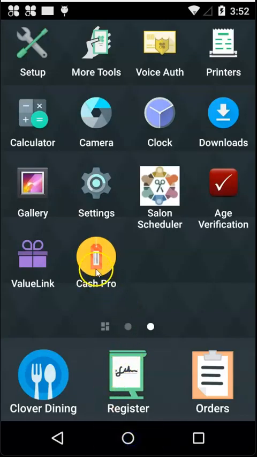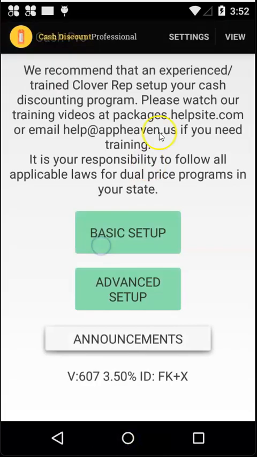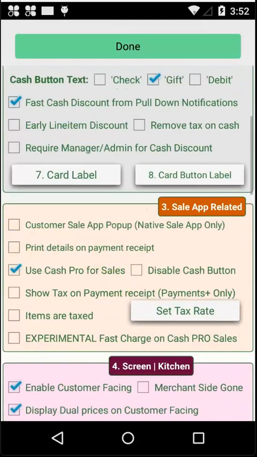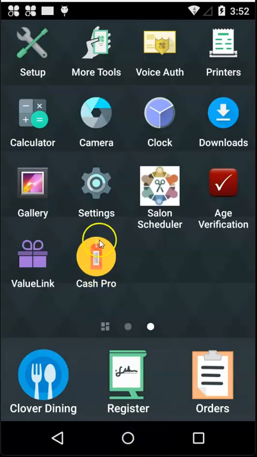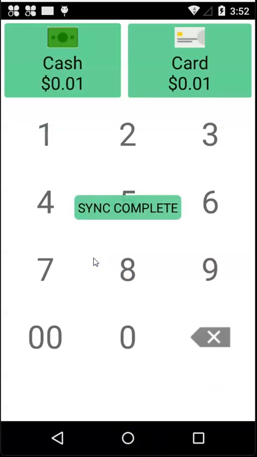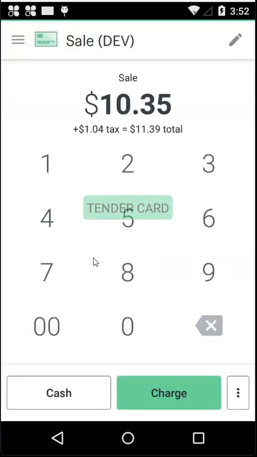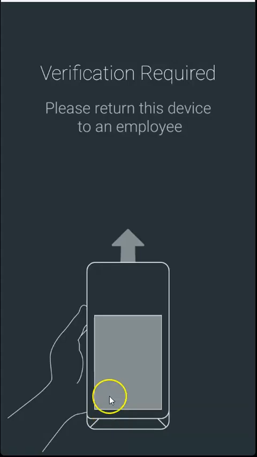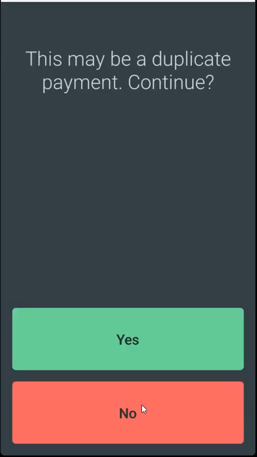You want to use that option, hit the zeros, go back to Cash Pro, Advanced Setup, and you want to use that option because, there we go, it'll let you show the tax on our receipt, which you get from a pull down, okay? So let's say you do $10, you do the transaction, let's say you do a charge, and after you're done, again, if the receipt printed by Clover is good for you, then you don't need this feature, okay?